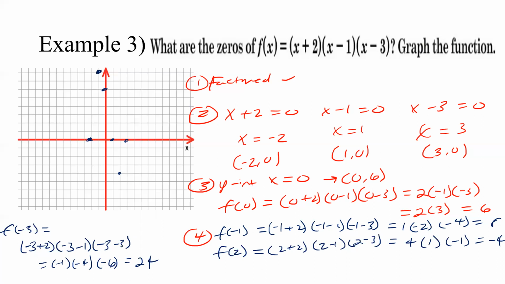Step 5 is to use all of this to graph in our end behavior. So the end behavior here, if this was in polynomial form, what would it be? Well, I can find my leading term by multiplying all of these x's. So my leading term would have to be x to the third. And each one of them has a positive 1, so it'll be 1x to the third. So I know I have an odd positive. Because of that, I know that it has to start negatively and end positively.